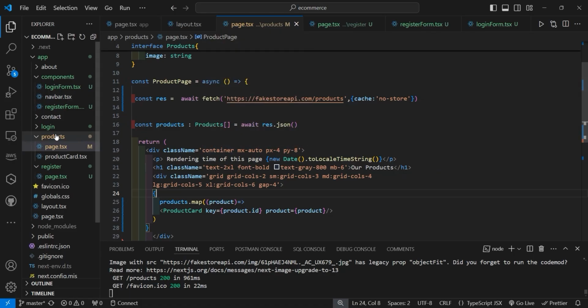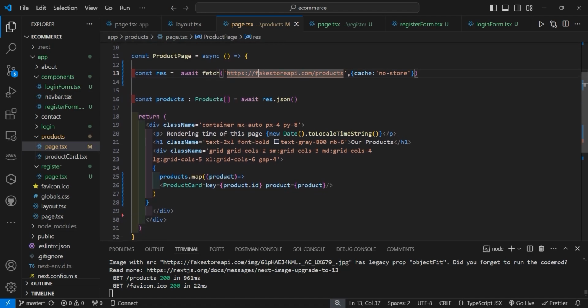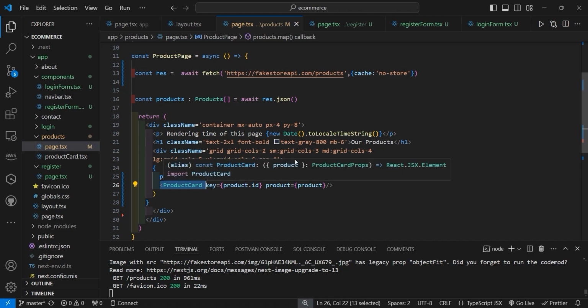Now here you can see I have created this product route segment, and this product route segment contains a fetch method which gets the data from this API endpoint you can see here. And then it stores the product card with the information like a product image, price, etc. So what happens here is that sometimes whenever we get the product from this API, it takes time. So meanwhile, we want to show the loading text. For that, we will need to wrap this product card component with the Suspense boundary.